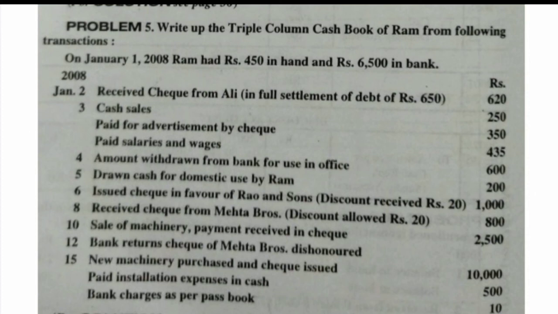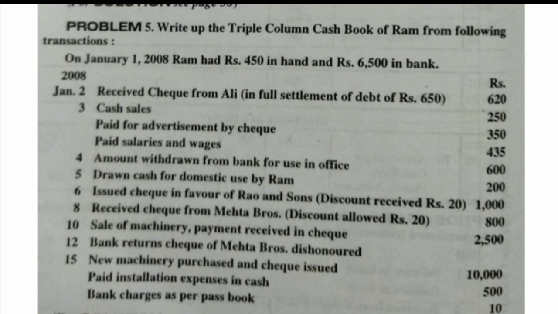payment received in check rupees 2500. So machinery is an asset to the business, so we are selling the machinery. So payment we have received in check, so bank is getting increased, so debit what comes in: bank account debit 2500. Credit what goes out. Machinery is an asset, so a real account, so the principle is credit what goes out. Machinery is going out, so bank account debit to machinery account 2500. So bank is on the debit side, so to machinery 2500 on the debit side of the cash book in the bank column.